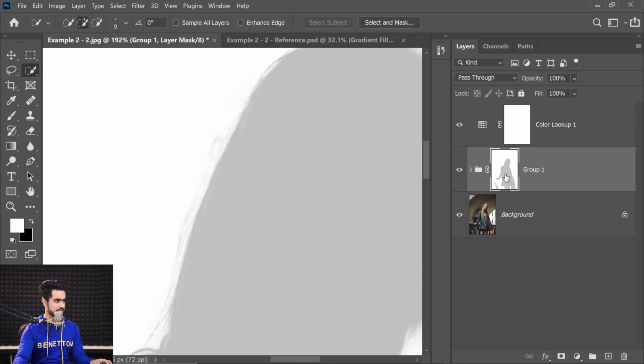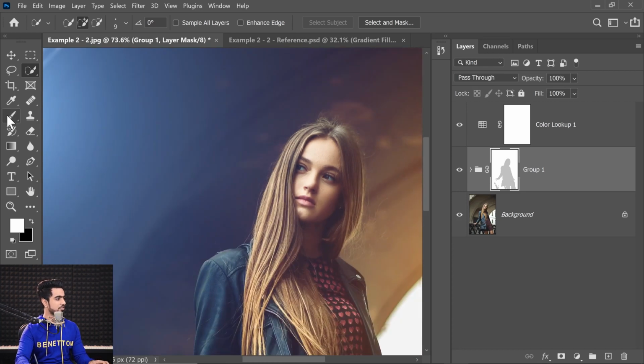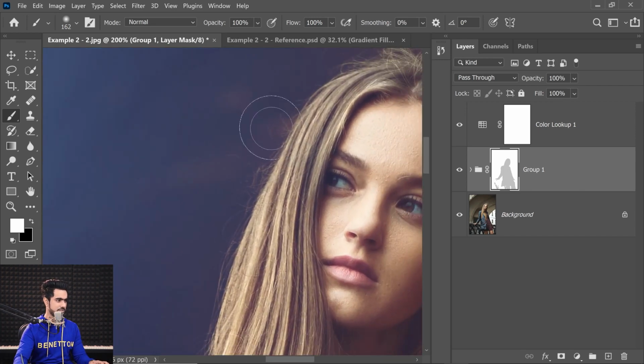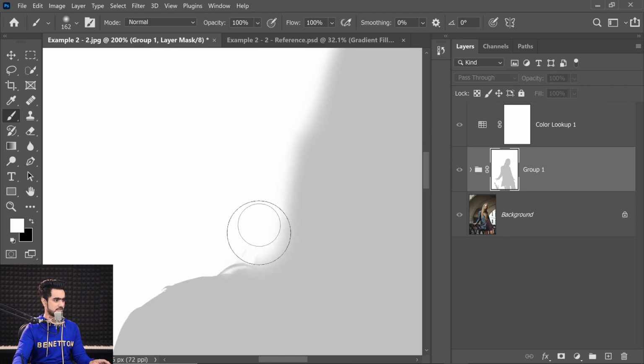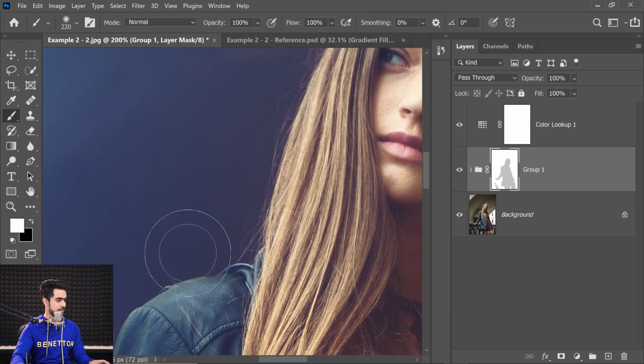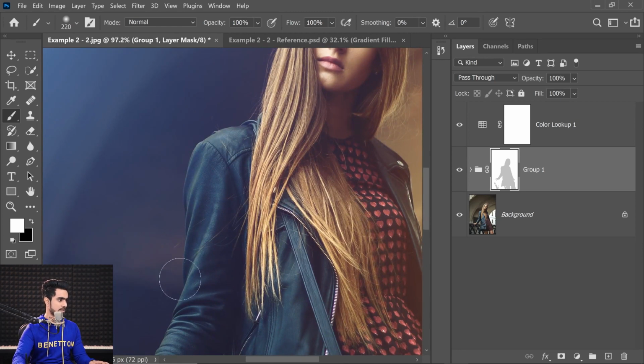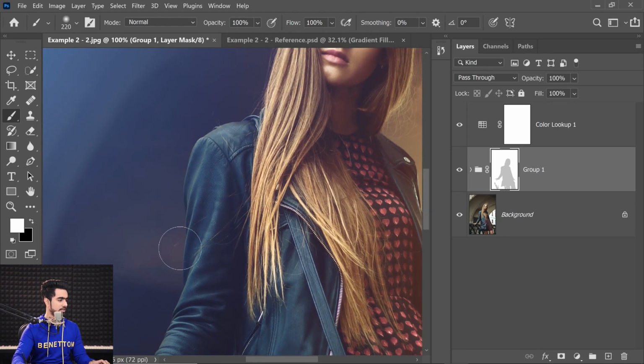If you look at the mask, it's a little harsh. So you can just take the brush with white as the foreground color, take a soft round brush, low on opacity at 100, just soften it up around the edges a little bit. So if you open up the mask, you'll be able to see what we are doing. We're just letting a few things inside. Be a little careful.